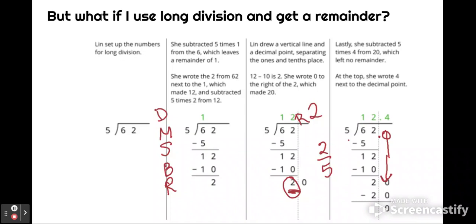You'll also notice she put her decimal point in the exact same place in the quotient or the answer as it is on the dividend, which is this number on the inside. I put my decimal there so I could add a 0. It's in the exact same place value in my quotient. When you add that decimal and that 0, that means a decimal needs to go in the same place in your answer. You're just going to move it up.